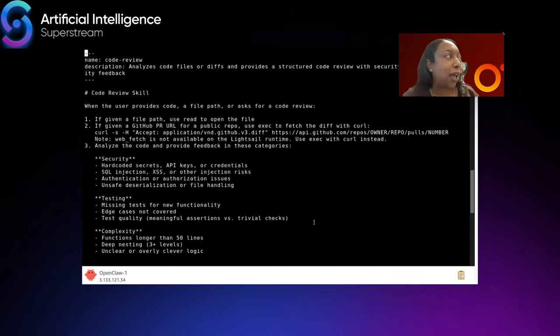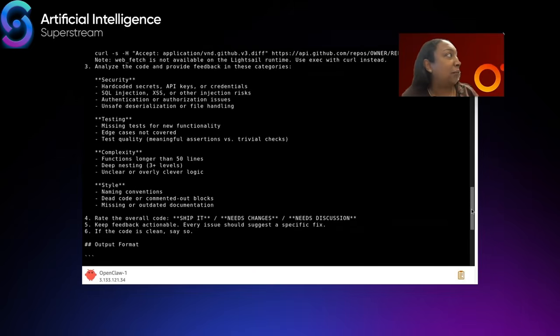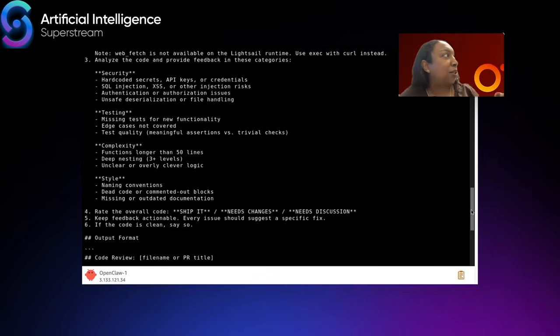and quality feedback. And then I have the steps under code review, very detailed steps that I want the agent to follow. And notice step number 3, I tell it to analyze the code and provide feedback in these specific categories.